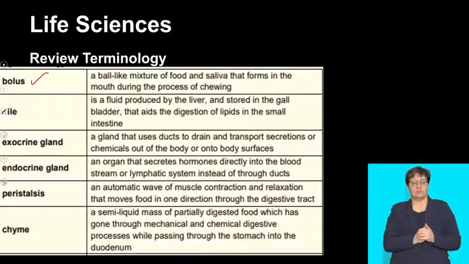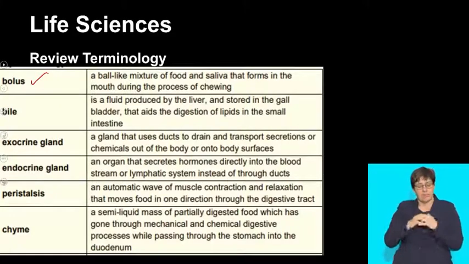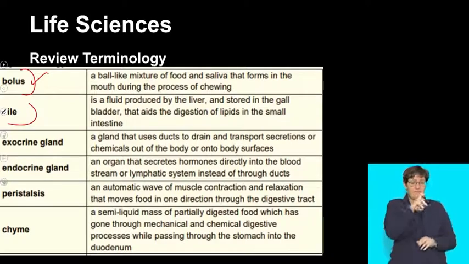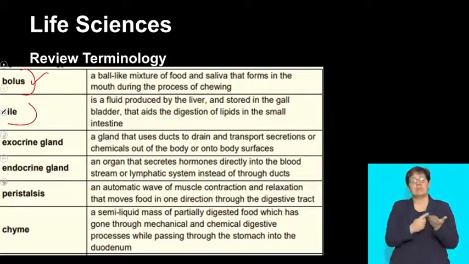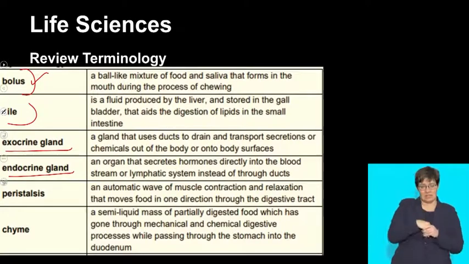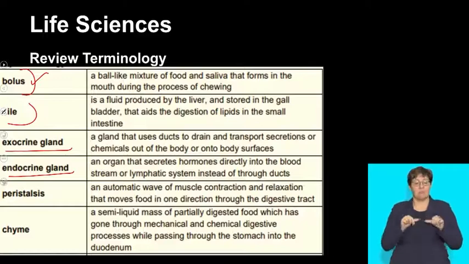So, the discussion around what happens when we chew food, forming a ball of food called the bolus. We also know the importance of bile as a product that is produced by the liver that helps in the emulsification, or breakdown, of fat. We also spoke about the pancreas being an exocrine and endocrine gland and its role in the production of chemicals or enzymes as well as hormones, which are discussed when we talk about maintaining homeostasis.